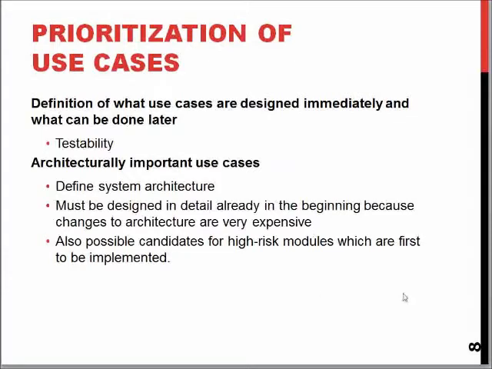Also, the other high-risk modules like network connections and artificial intelligence and these sort of things are also ones that have to be identified so that they can be the first ones to be implemented. This has a simple reason behind it. If we can't implement one of the central modules, we already know that the project is going to fail, so it's easier to cut losses at an early point than fall into the sunk cost fallacy, which means that we have already used so much money on this development that we cannot stop now.